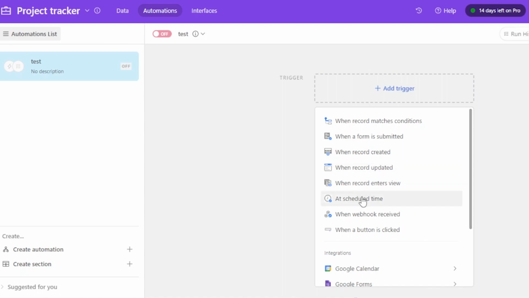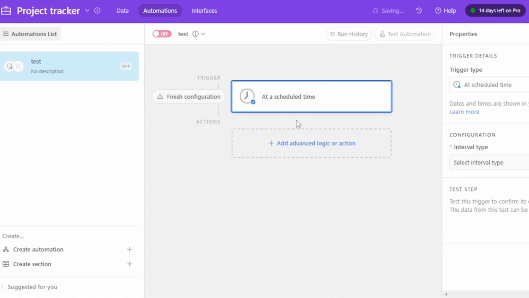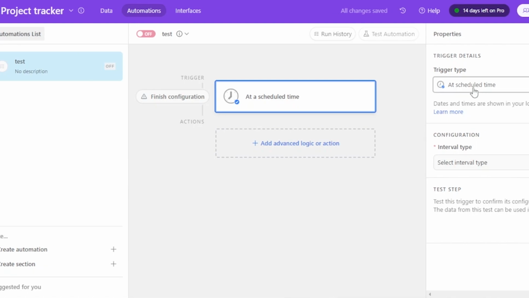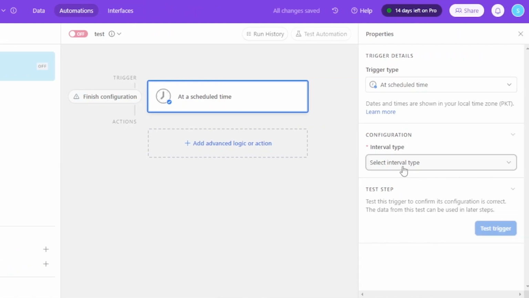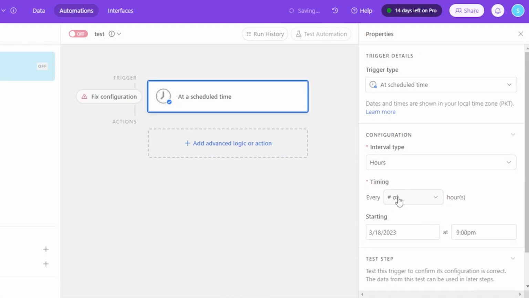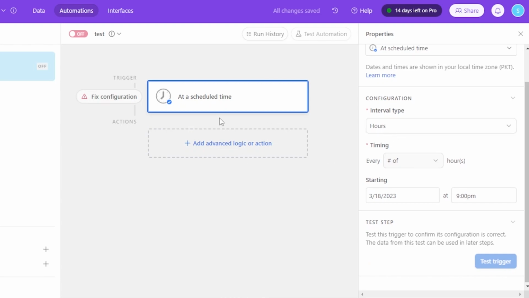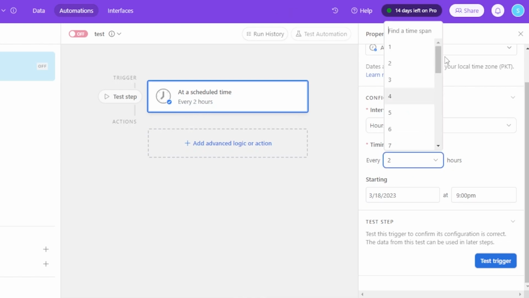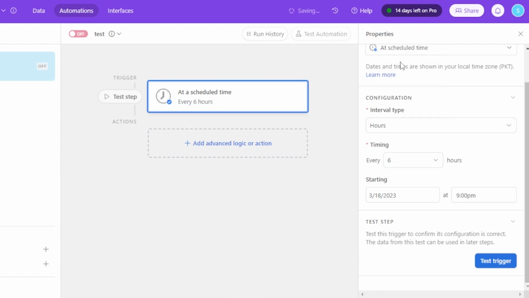So what I'm going to do is click on add scheduled time. So here we have our automation and we need to add the time here, of course. So what is the interval time? It's going to be in hours right here, and I'm going to add the timing. It depends on the type of trigger you're adding. I am adding a scheduled time trigger, so you will enter the time here. I'm going to go with 2 hours. Then we have starting and ending time. So you can see at a scheduled time every 2 hours and something like this. So this actually happens every, or is it every 6 hours? Yes. So here we have the time.